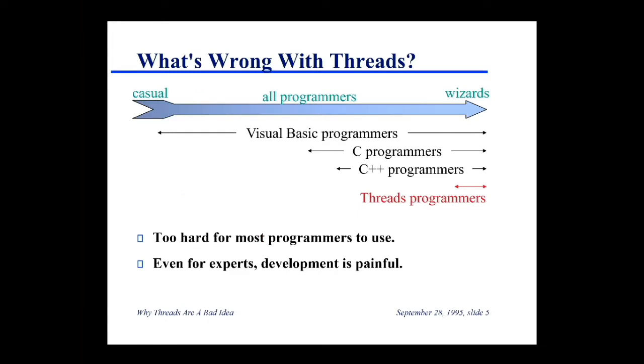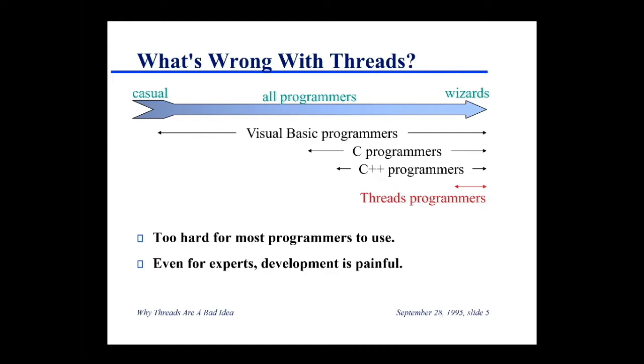So what's wrong with threads? And I still love this slide. Back in '95, Visual Basic programmers were still frowned upon. Okay? We all can probably agree that programmers have different skill levels, like anything in life. And some application domains may be suited to a more broad range of skills. Trying to be politically correct here.